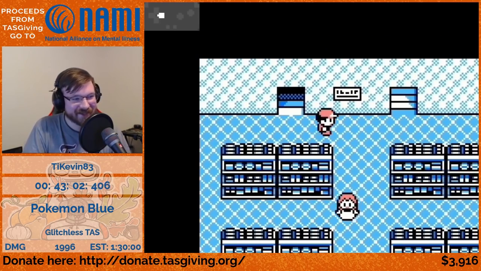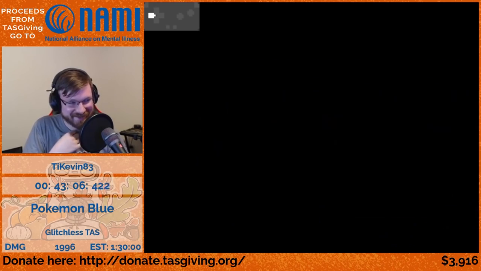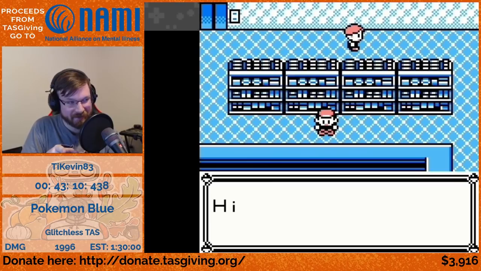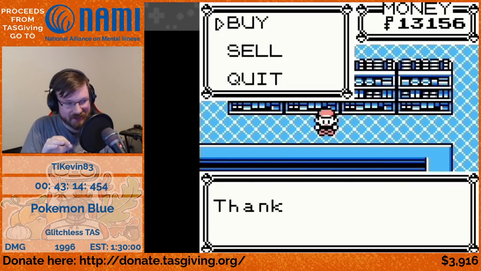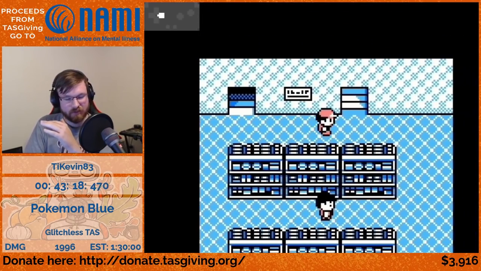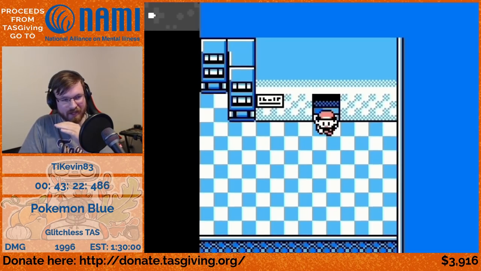All right, chat. Let's not get too crazy over the math. We still got a lot of time left in the night. Another cool strat you're going to see here, though, is buying 2 Pokédolls. This is really important in the TAS strategy because we need to be able to fill up our bag so that the enemy, like, gym leaders don't give us items, but we're not getting as many items.